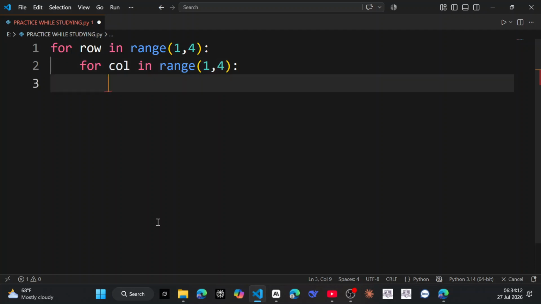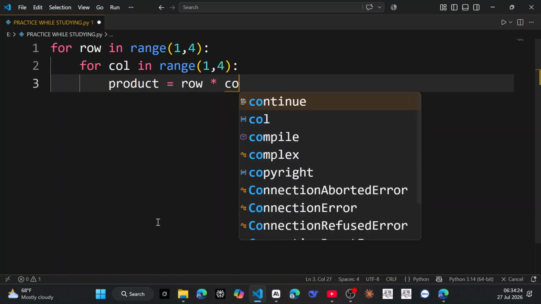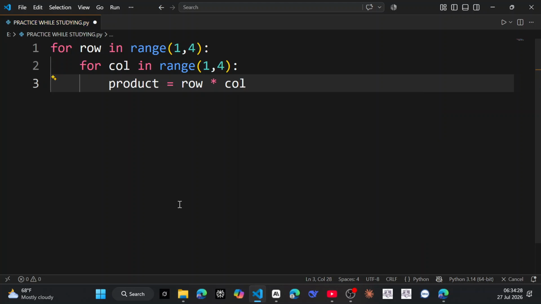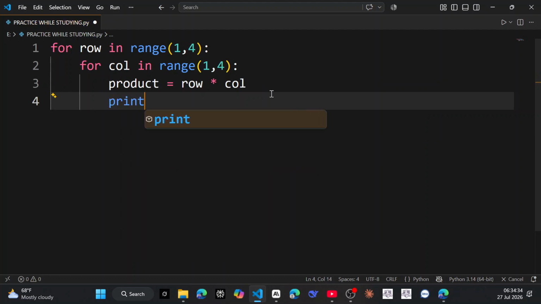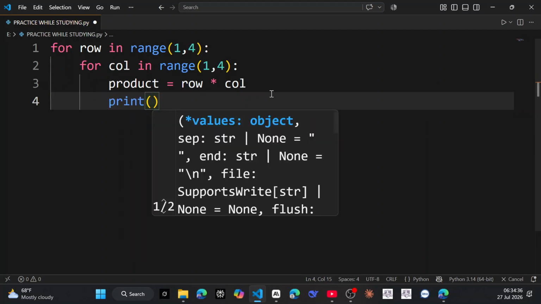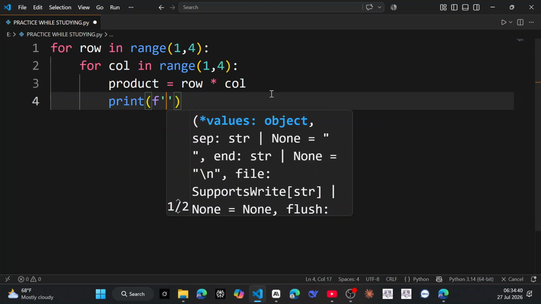Product is equal to row by column, which is how multiplication tables work. Then we shall print, using our f string, the product.